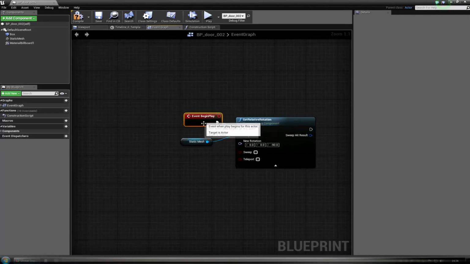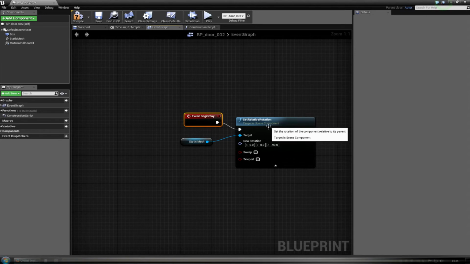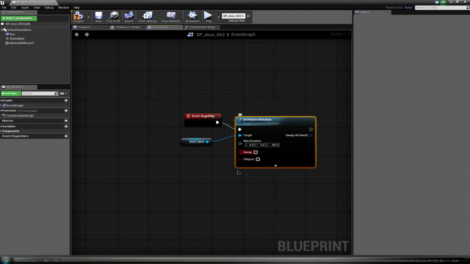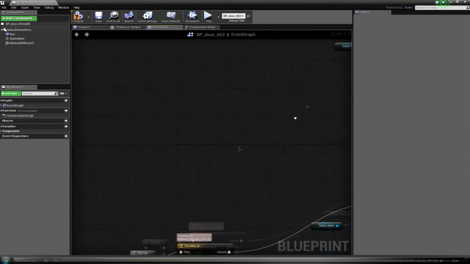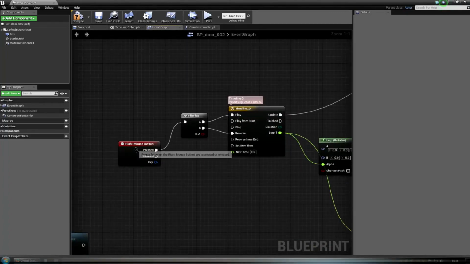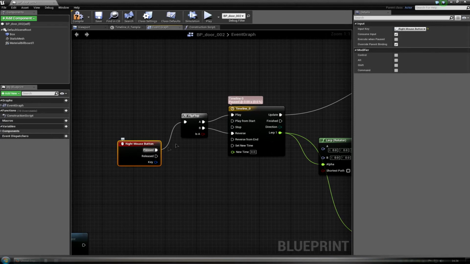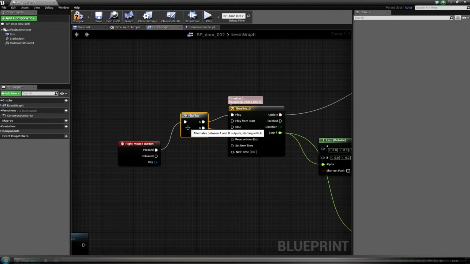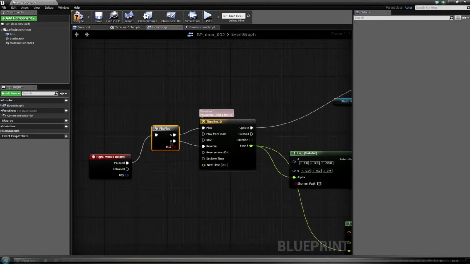The part of the graph below is responsible for handling the door. Event begin play, this node will always be executed when you start the game or walkthrough. Here we set the rest position for doors. They are closed and the player needs to open them to pass to the other room. Then, when the player walks into the box and clicks the right mouse button, we can execute an event. It is based on a flip-flop node. First, right-click executes play, which opens the door, and right-clicking again reverses the animation and closes the door.